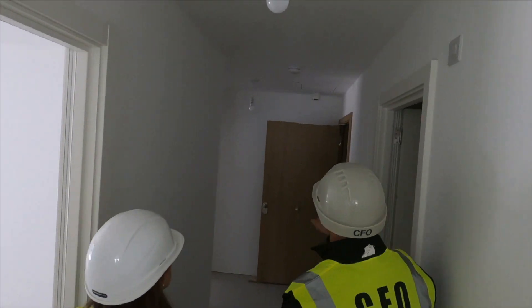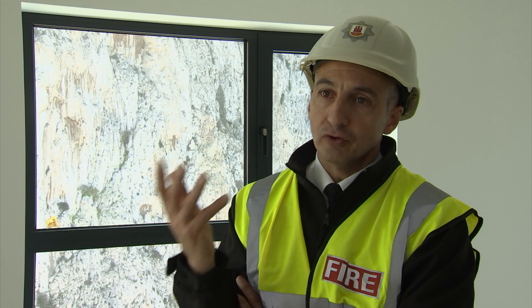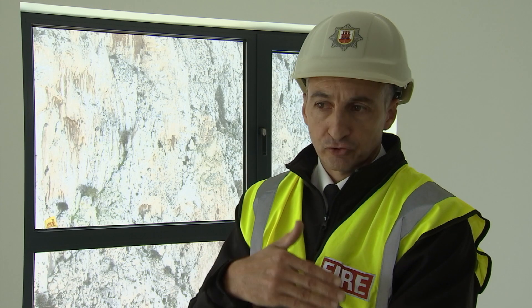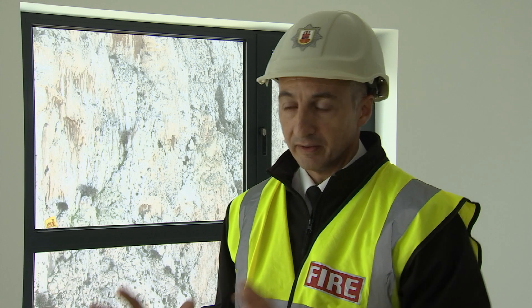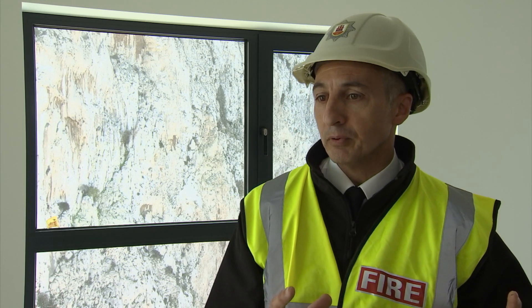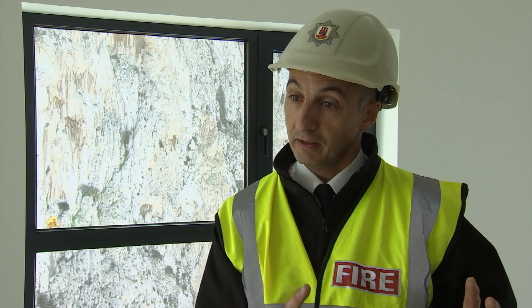So what about the apartments themselves? With safety being the priority, in the event of a fire, should people evacuate or stay put? There is a stay put policy that was heard a lot during the Grenfell tragedy, and there were a lot of shortcomings during that incident that led to the tragic loss of life. The stay put policy works on the principle that your flat is considered a safe haven. What happened at Grenfell was completely unprecedented in terms of the building materials utilized. So the principle is that any fires in other flats should not develop into your property — you are considered to be in a location of safety.